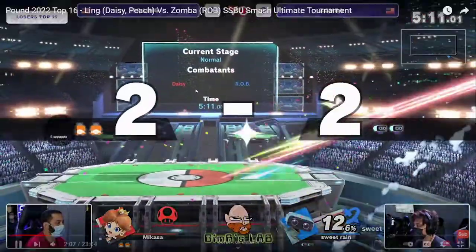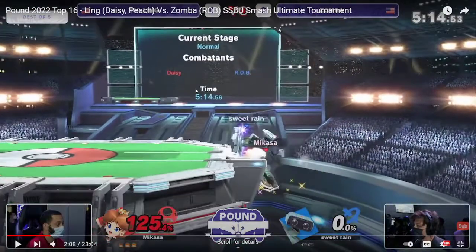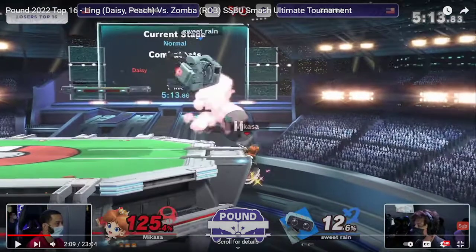All right, so here, it was a good idea. I like what he did. He went under ledge, he up aired. But here, just grab ledge. Once you hit this up air, don't even try to convert off of a combo. This is a free way to get back to ledge or to stage, which is more important.